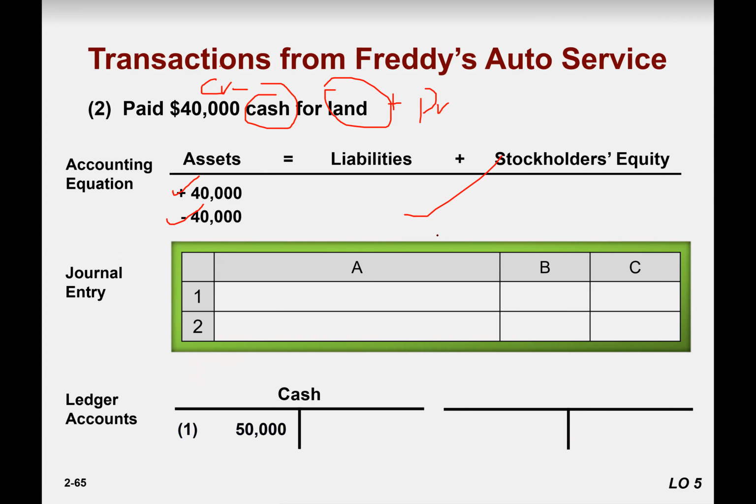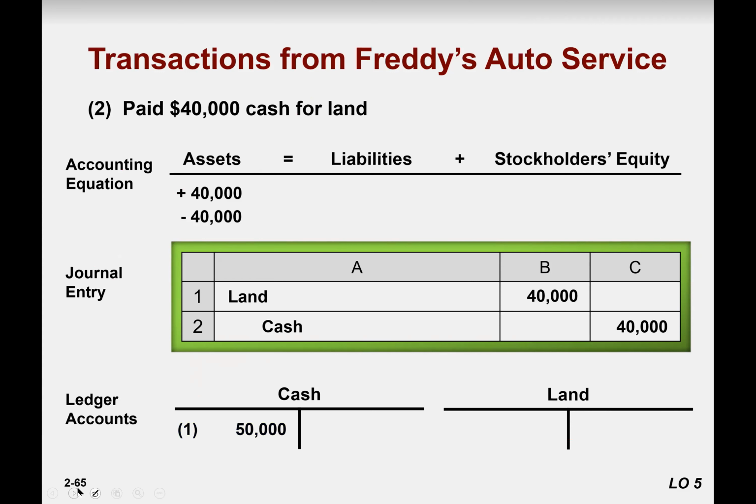So how are we going to write it down? First, write down the debit. So you write down the word land first, and then space, cash. So you see 40,000 here, 40K, so the debit side and credit side are equal. How do we pronounce it? Land to cash, right? Let's see the answer here. Let me clear all the mess. Here we go. Land to cash.